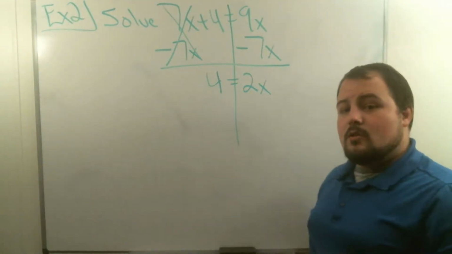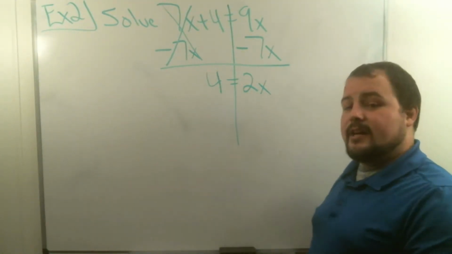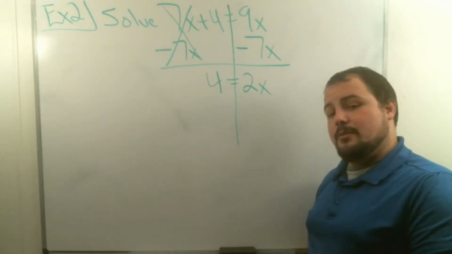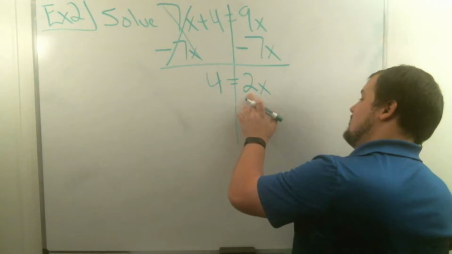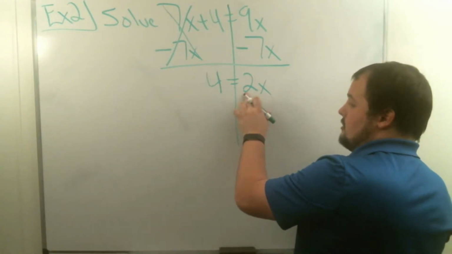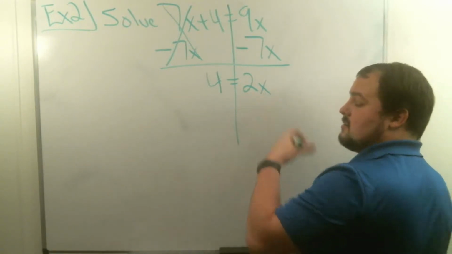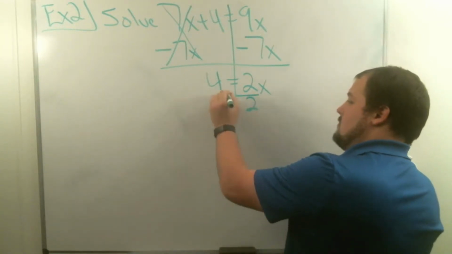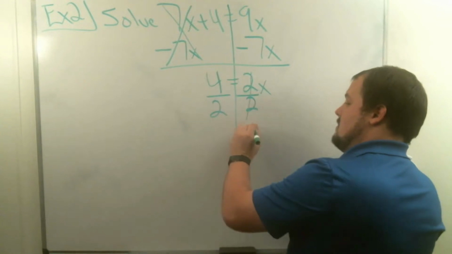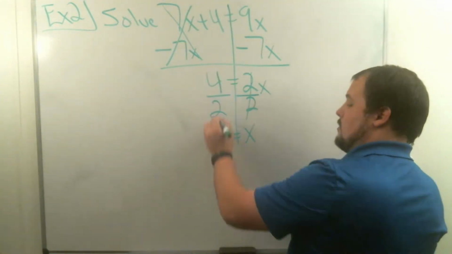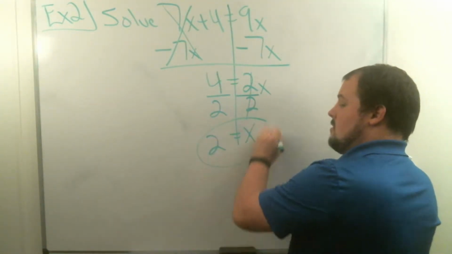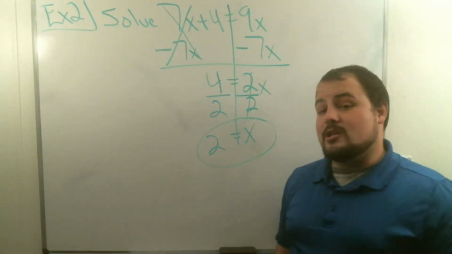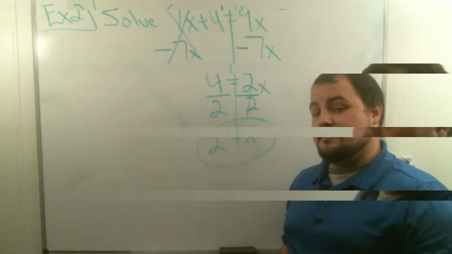So in this case, we're able to move that variable to the other side, and now we still have something left to get rid of. Our goal is always to get the variable by itself. So we need to get rid of this 2 that's with x. The 2 is multiplying by x. So to get rid of multiplication, we do the opposite. We divide by 2, divide by 2. x equals 4 divided by 2, which is 2. Hopefully that's the answer you got if you worked on this on your own. If you did, great job. You're on the right track and you're in the right spot.